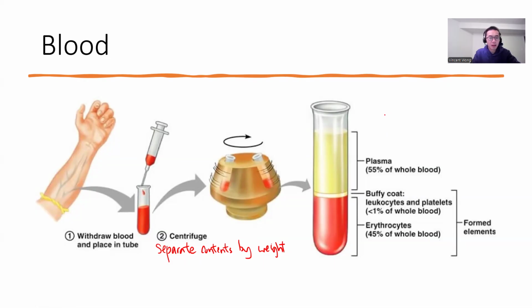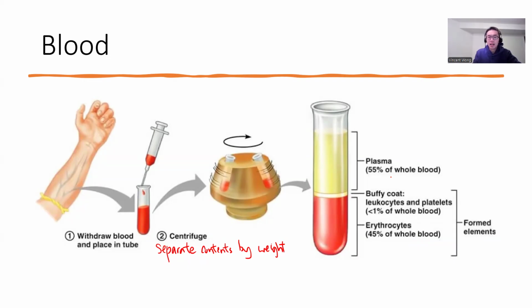And in a normal, healthy individual, the plasma should be a clear yellowish fluid. Okay, it's very similar to the color of apple juice, if you would. Maybe a little bit darker, and that is mostly water with a lot of proteins in it. At the bottom, you would have the red cells. Red cells are also called erythrocytes. More on that later. And that makes up part of the formed elements. But formed elements also include the white cells and the platelets.